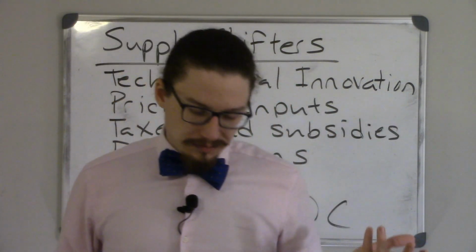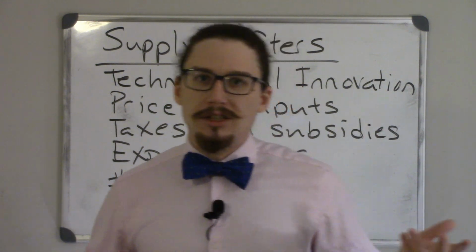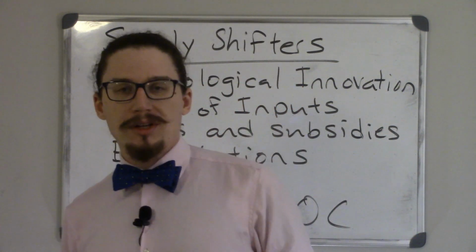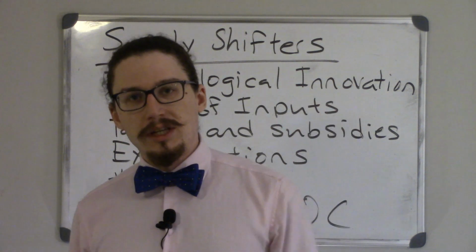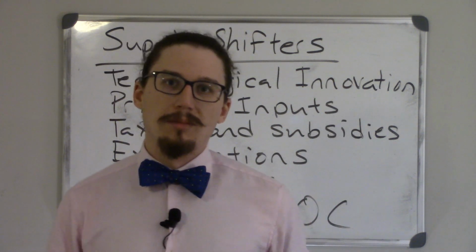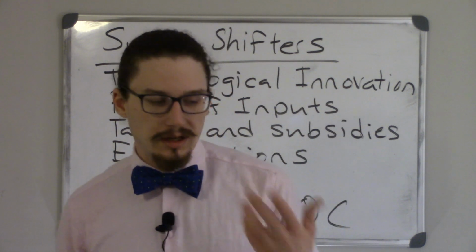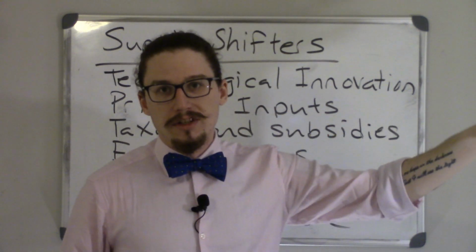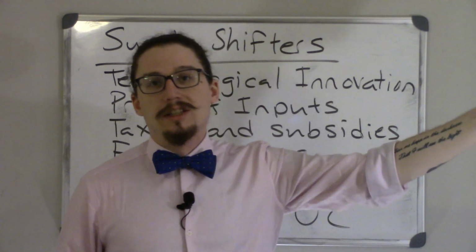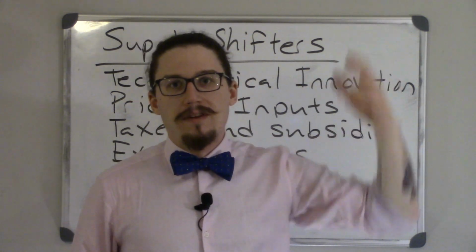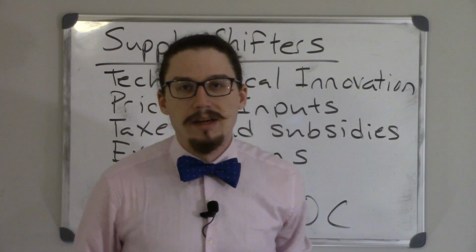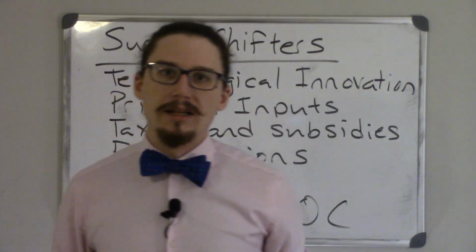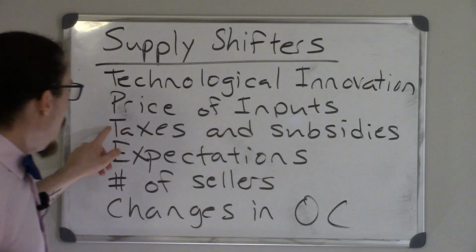Well, there's a couple of different ways that could work out, but let's say that you've got a fixed budget, that you can only spend so much money on materials, right? If the price of one of those materials goes up, you're going to have to reduce the amount you're making, right? In a kind of a simple example, if you're spending all of your money to produce 8 units of this good, and then one of the things that you need to make this good goes up by $5, you're not going to be able to make as many anymore, right? So supply is going to go down.